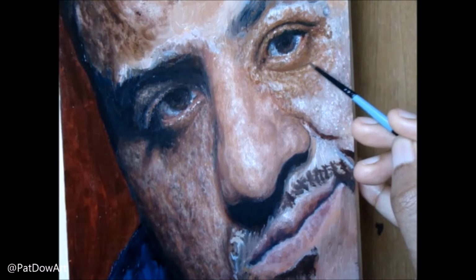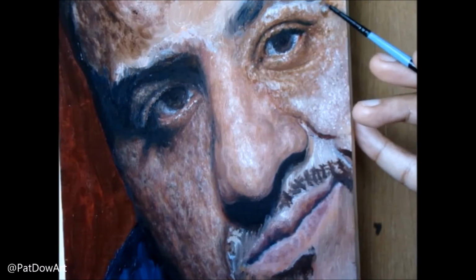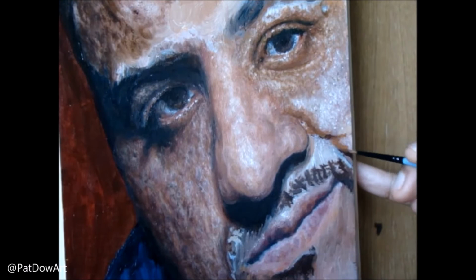And not including the left side of his face, or the top half or the bottom half, but if you wanted a texture like the nose, you could just leave it like that, because it's built up enough where it looks slightly 3D-ish or three-dimensional. And if that's the kind of texture you want in your paintings, the kind of realism you like, then you can totally do that.